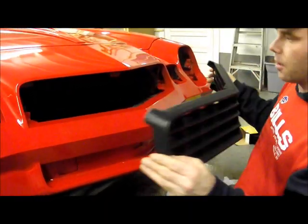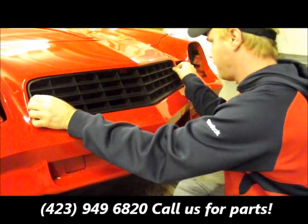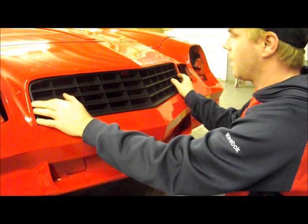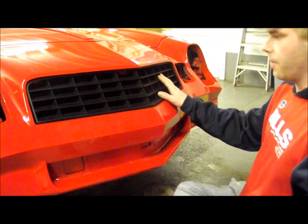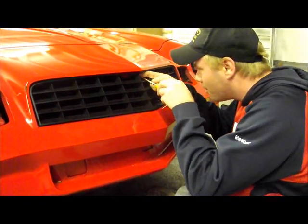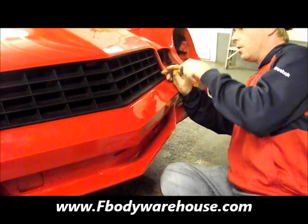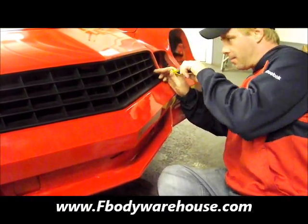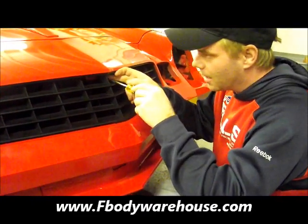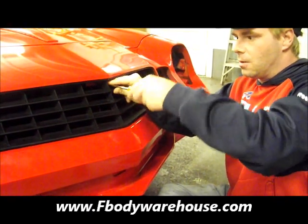Alright, we drilled all our holes out. We take our grille and set it back in place onto the car. You can fluctuate a tad side to side on this — once again, this is an OER replacement nose cone with very minor variances from the original GM. There are five mounting screws and we run those in. We lined everything up and started all our screws just a couple turns in, which lets you still have some adjustment. If you tighten them all down right out of the gate, you'll get to the last one or two and if it doesn't line up perfectly, you'll have to loosen them all back up. So we finger-tightened them a couple turns and then go back through and tighten everything down.